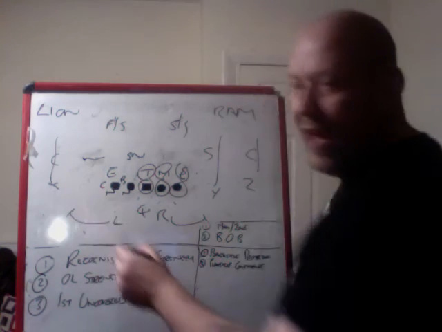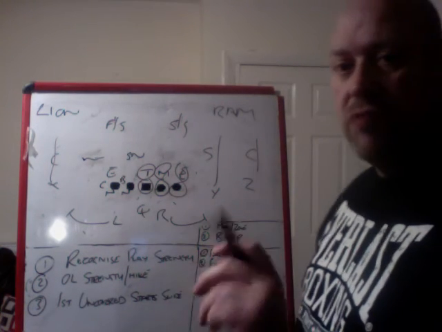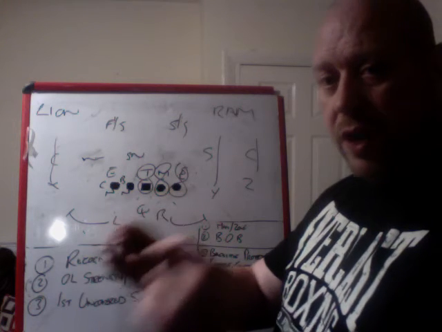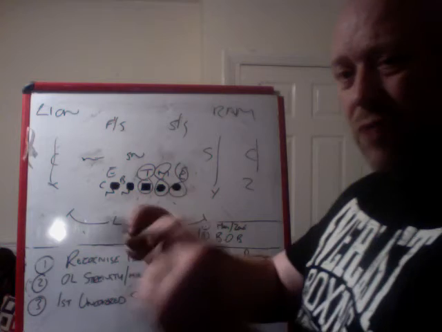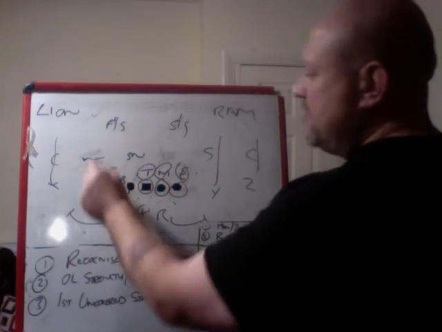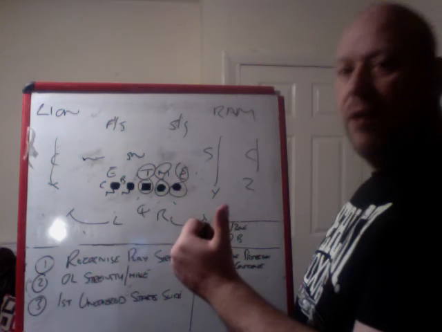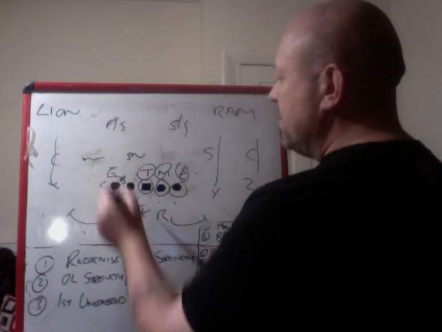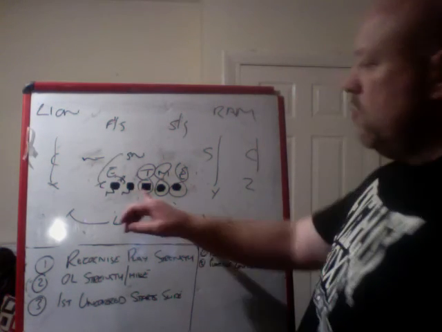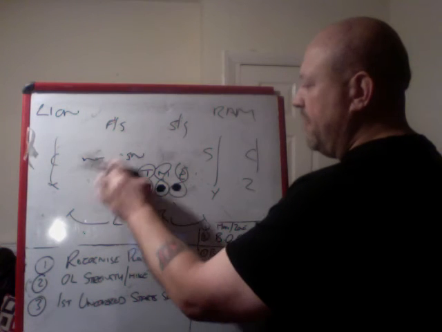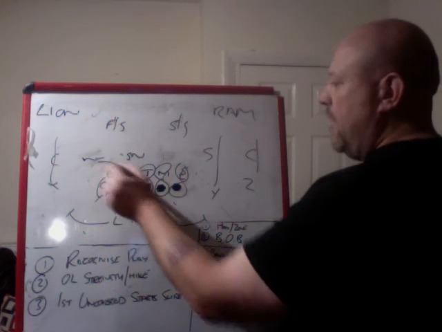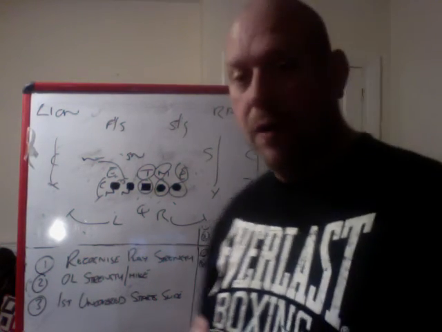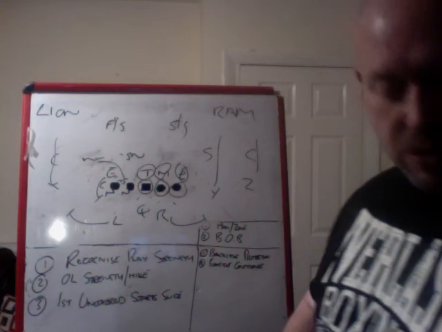Okay, if there's no edge blitz, and this is the little wrinkle that I've built in, I'm going to talk a little bit more in detail about it in a minute, but I don't want to get the system you guys understanding confused with the little wrinkles that I've built in. If there's no edge blitz, we know we can work our eyes back inside, okay? Really, really, really important. So, for example, if the end spikes into the B gap, Sniffer comes over the top, we're in a great position to be able to block that or defend the gap. If the end just does his normal responsibility, Willie Backer comes over to that backside B, we're in a great position where we can block it. Any combination that these three bring at us, we can deal with.